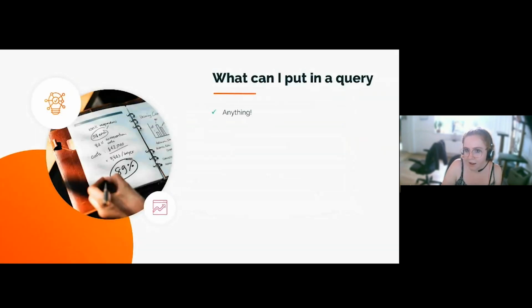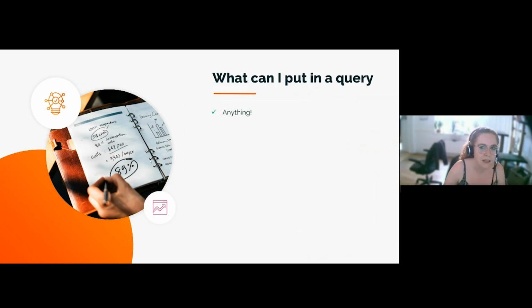So the final bit before we can actually go and talk about why we'd use it is: what can you do here? So we've talked about queries, but what are they? Where do they come from? You can actually put anything on a query. I use this a lot in Fresh Relevance to test web content, because I can put a query on the end of a URL that says if test equals yes, and then I can preview content.